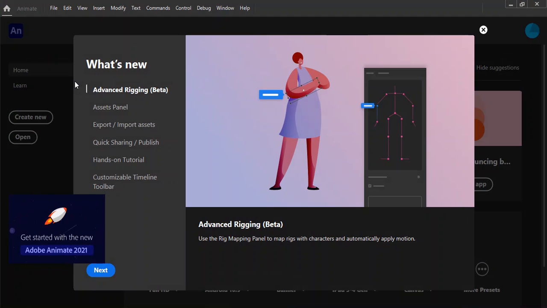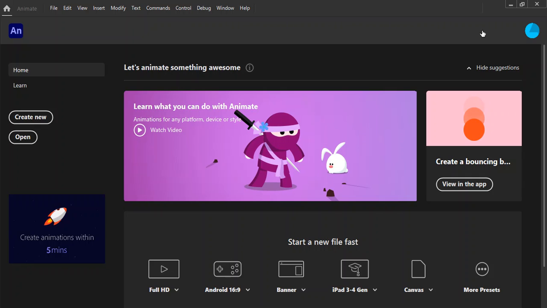Now, if it's your first time opening Adobe Animate, it's going to want to walk you through a few things. I recommend looking at their tour before you necessarily dive in on your first project. So don't be so quick to X all this stuff away. Give it a look and see all the cool things that you can do.